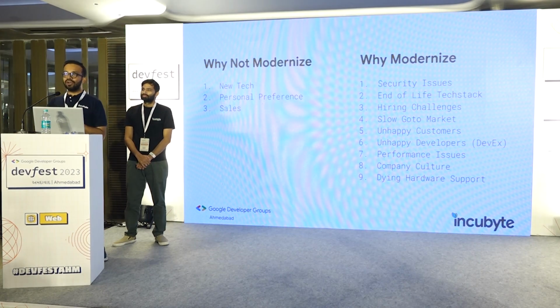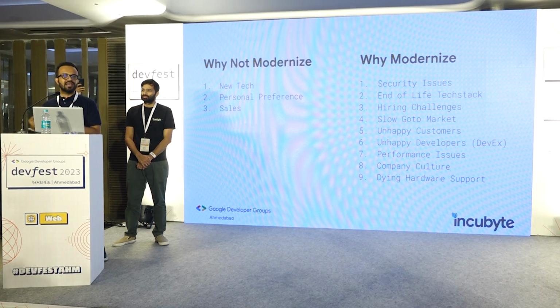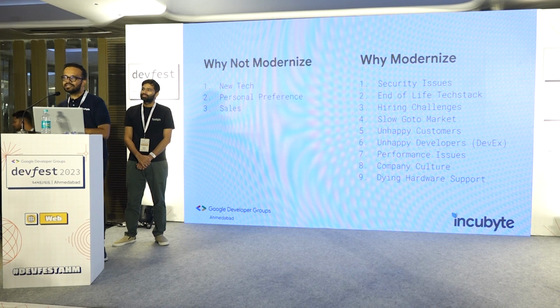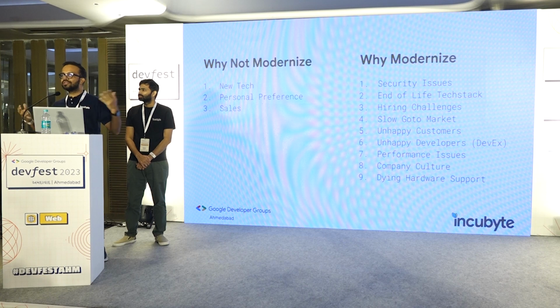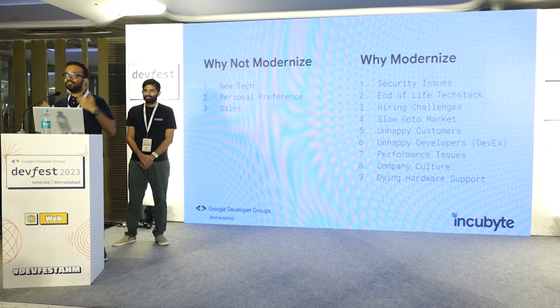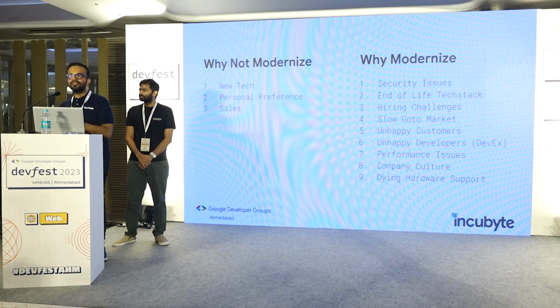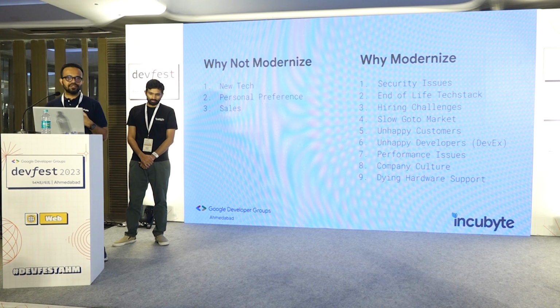Other is personal preferences. A lot of times when you go to a new company, you say, hey, in my last company we used Ruby on Rails, so why don't we use it? And you propose that in a company where they have been using Java for, let's say, the last 10 years, 20 years. So once again, put your personal preferences aside. When you're making software, you're making it for a business, so we have to help them move forward.